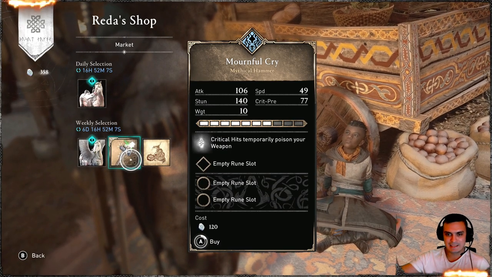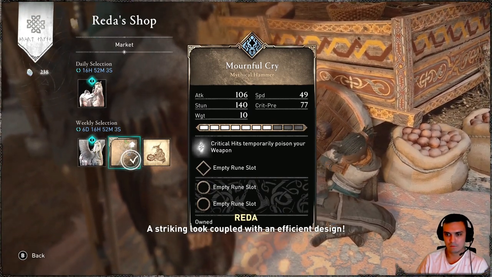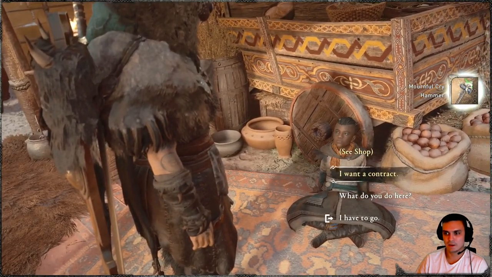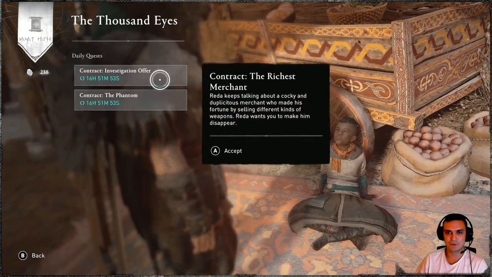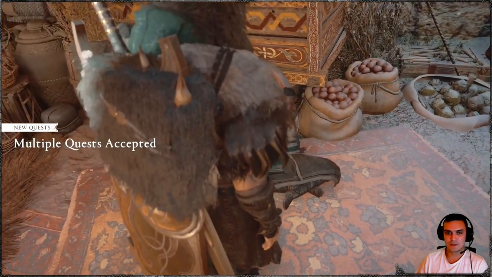Alright, so let's buy it. This striking look coupled with an efficient design. There we go. We got the hammer. Well, let's take a look at it. Oh, by the way, you got a contract for me. Another day. We can do the contracts to review this weapon, by the way. All right, so let's take a look at the weapon.